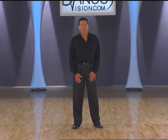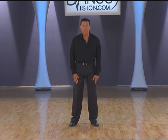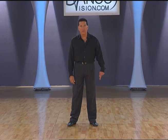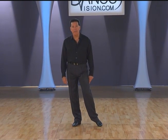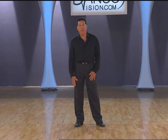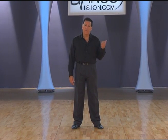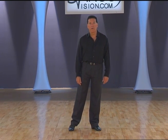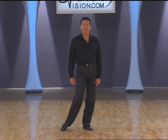Okay, now, when we have our weight split evenly between the feet and we decide to shift it over, in Latin dance, we want to push off to achieve the weight transfer. Then bend the knee. So let's talk about that again. Both feet are flat, feet are apart. If we want to go to the left, we push off the right foot. Push off the floor, transfers the weight, bend the knee, kicks in the hip and body action.